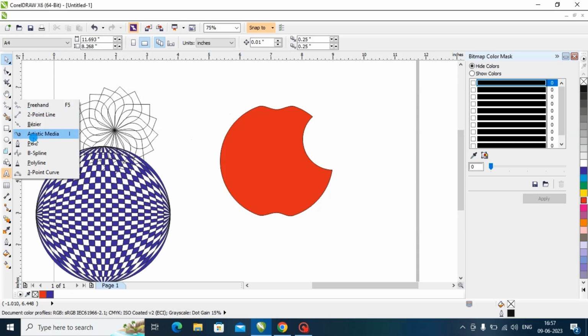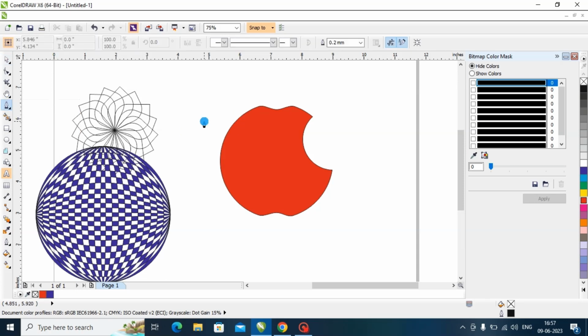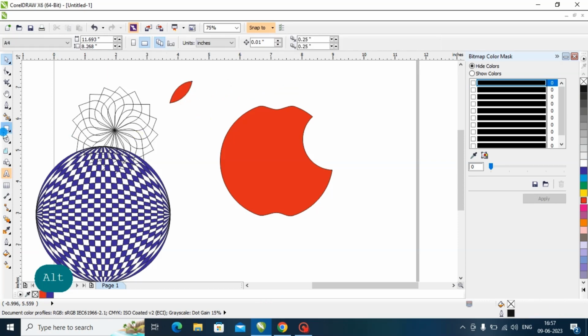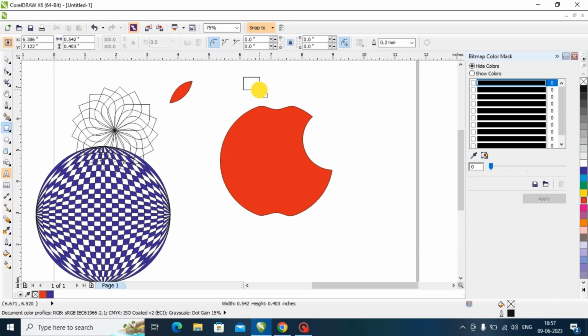Actually we can draw a leaf shape with the pen tool, but in another class I will tell you how to use this pen tool. Okay, you can work with this pen tool. See, we will make this leaf with a very simple thing. I am using this square and making it, as I told you, click on it and to select the other one, press Shift to select this one, make it curve.